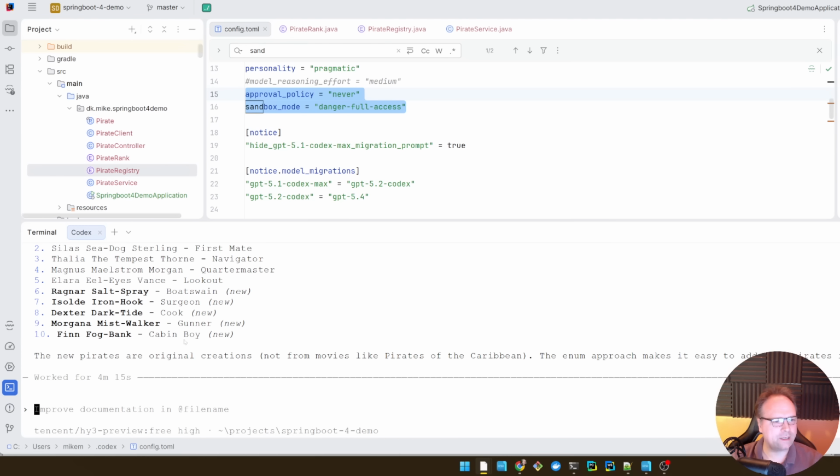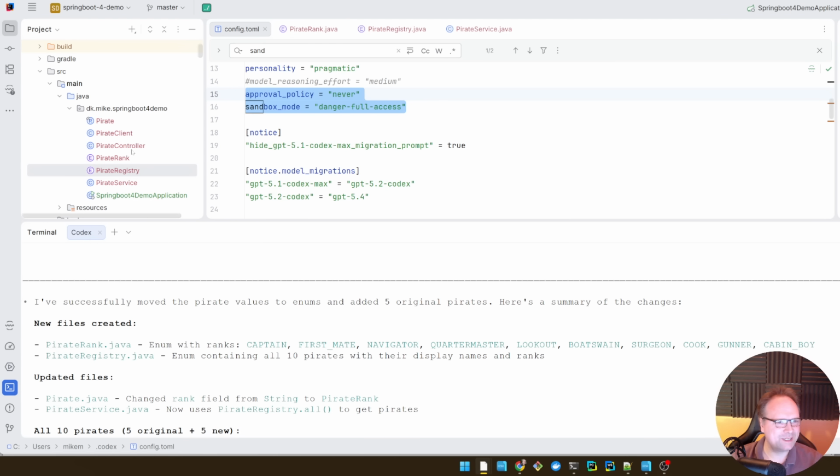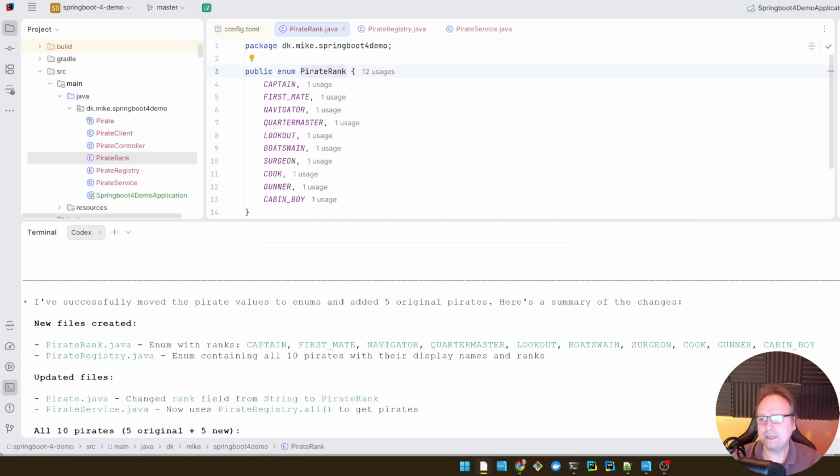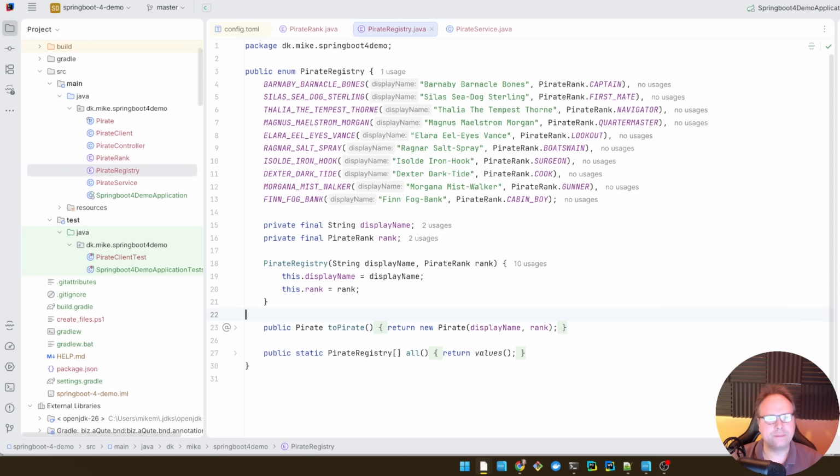Okay, let's see now. It is actually done, so I don't have to fill the empty void with empty talk. So let me just go look. Private rank. So we have some ranks right here. Yes, looks good. Then we have a private registry right here. Yes, and which fields we have: a display name and a rank. Yes, it's perfect. That's exactly what I wanted. So that is really good. Now I'm ready to make a demo on some Spring Boot 4 stuff for another video.